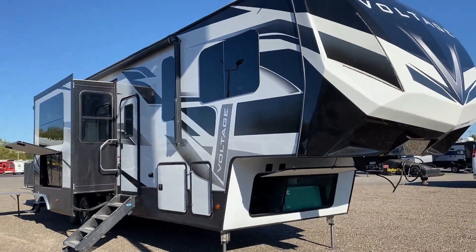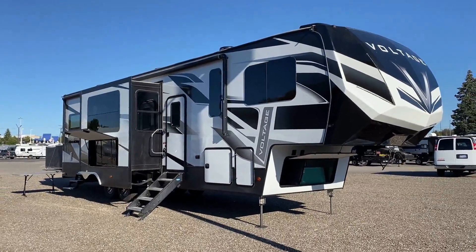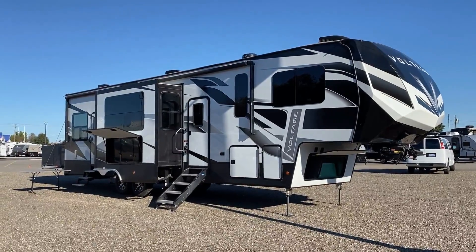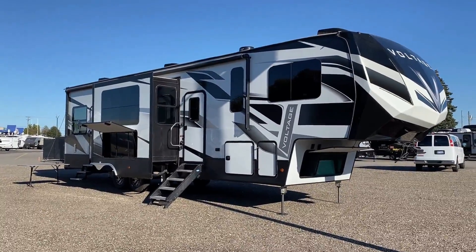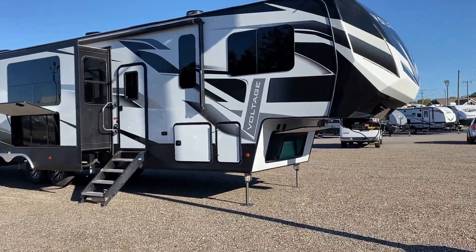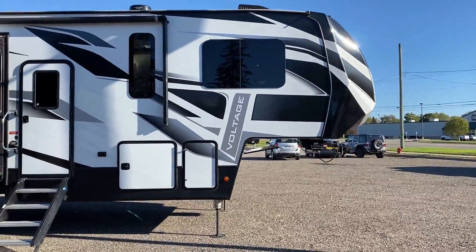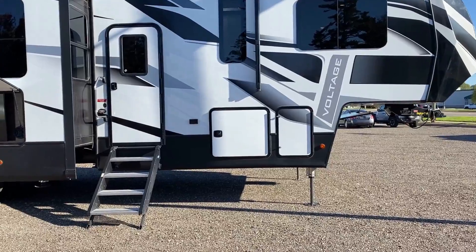Just the whole look of this — holy cow. I think they actually got a little bit ahead of the curve. This is a very good-looking RV. Before a lot of other brands went to an exterior color package like this — the whites and blacks with gray accents — this already had it. It looks tremendous, it looks modern, and it doesn't look dated even though it is a couple of years old. It still looks very fresh and very current. Let's give you a look through that pass-through compartment down there.